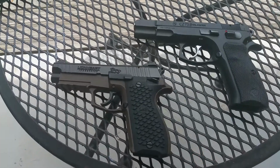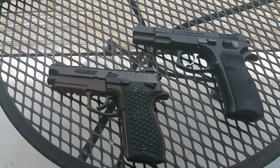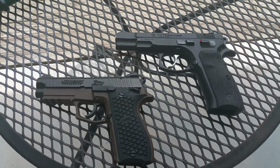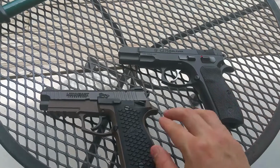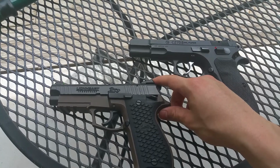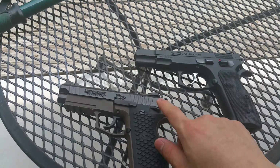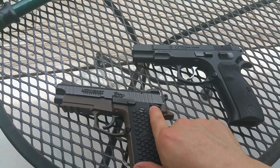Now, these pistols are both exceptional weapons, known for their accuracy. I can't say one is better than the other. However, you have some different options. This is more of your traditional pistol, and with this one, I guess an advantage would be that you can have it in the double action plus mode and then just have the safety off. I feel like with this particular gun, the safety is just meant to be left off.